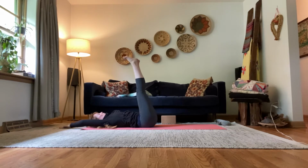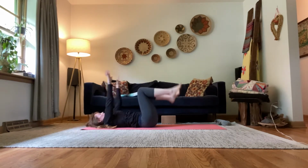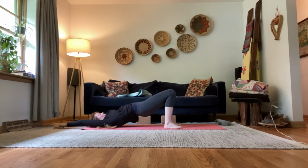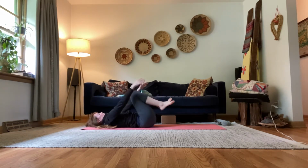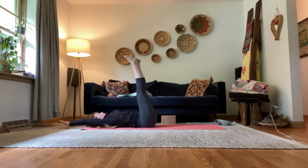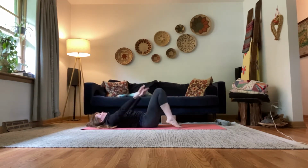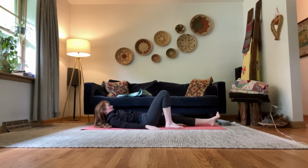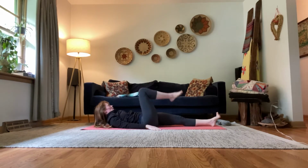And finishing up wherever you are at in your round, and let's do one more round. And no rush, but as you finish that last round, coming back to starting position, and let's extend the left leg to the earth, taking right foot either to the left thigh or the left knee.